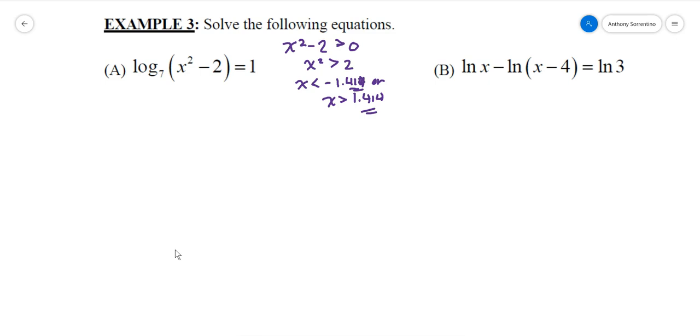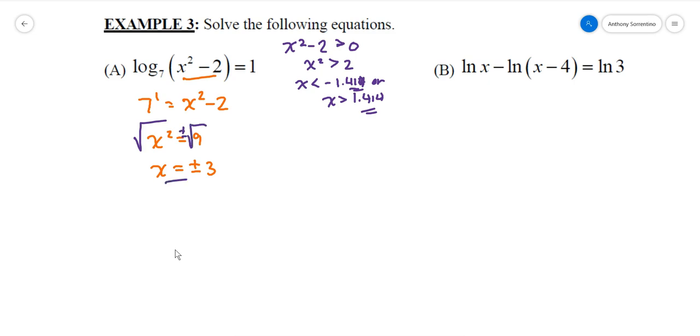So I'd have the log base 7 of something equaling 1. I do have a single logarithmic statement on the left, so I can rewrite this as an exponential. So I can say 7 to the first power equals x squared minus 2. I could add 2 to both sides. X squared would equal 9, which means x would equal plus or minus 3 when I take the square root of both sides. And I'll show the plus or minus to come here.